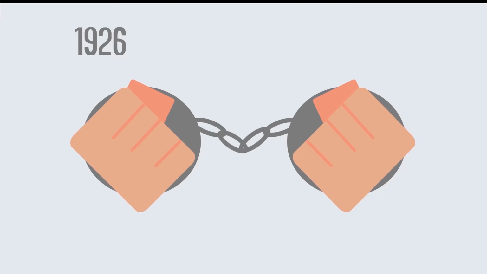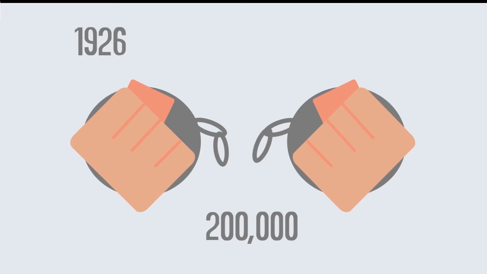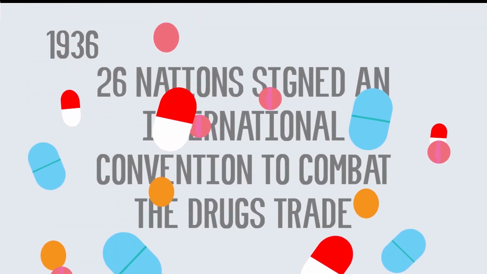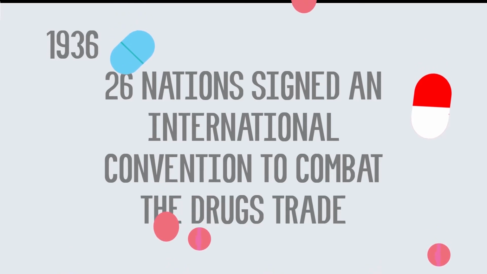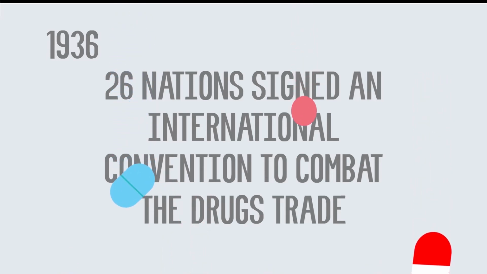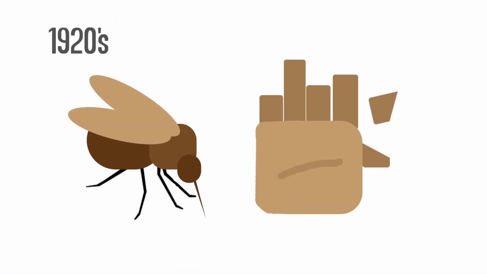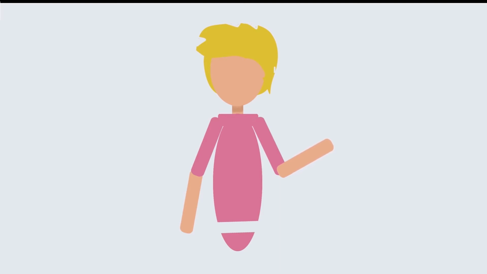Altogether, the League freed over 200,000 slaves. Which is nice. That's a fair amount. Some of these successes coming through are really, really powerful. And another one being, like, 1936, after more than 10 years of work, 26 League nations signed an international convention to combat the drugs trade, a law that today is still enforced by many nations. In the 1920s, the League worked to prevent malaria and leprosy amongst all countries together. And also, in 1922, the League set up camps and fed Turkish refugees. So there was an atmosphere of help and wanting to actually make a change as a group.